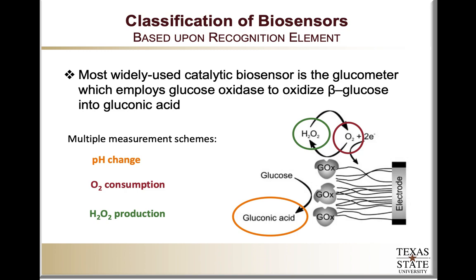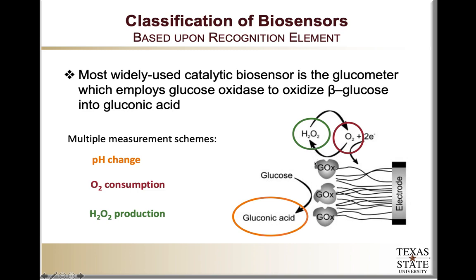So the most widely used biosensor for glucose utilizes glucose oxidase, or GOX, as the enzyme for biorecognition. That glucose oxidase is embedded onto an electrode, typically by immobilization with the use of either linkers or polymer systems. The function of glucose oxidase is to convert glucose into gluconolactone, which is then hydrolyzed into gluconic acid. At the same time, the reaction utilizes oxygen, and a byproduct of that reaction is the formation of hydrogen peroxide.